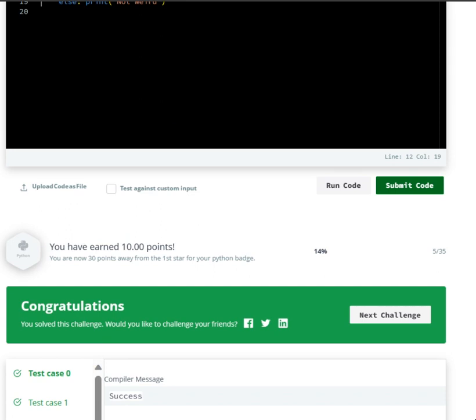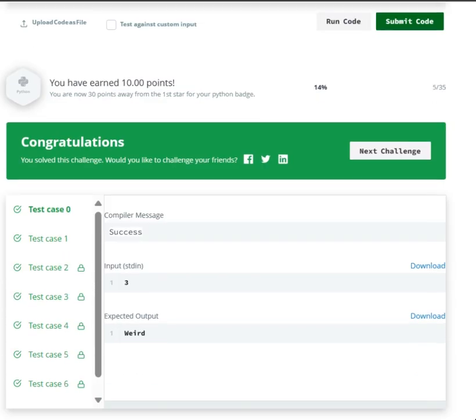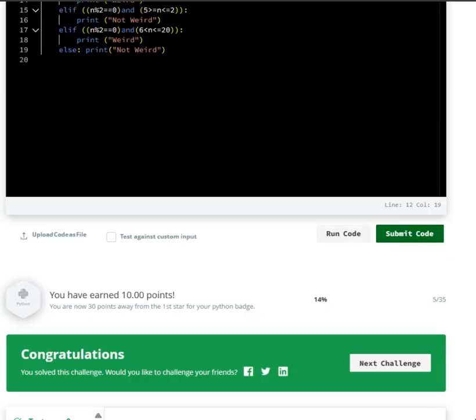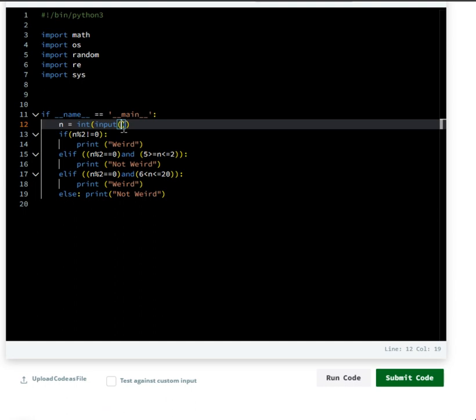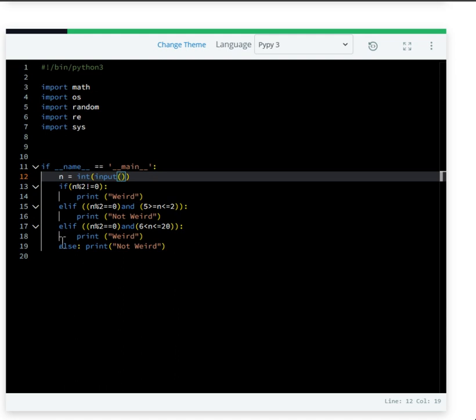Otherwise the code gets compiled successfully, but to clear this challenge we have to keep the input value blank. If I give it anything here, like enter any number, it will not give me a success. Although the test will be successful if you run this code here, the compilation will be successful and give the results weird or not weird.